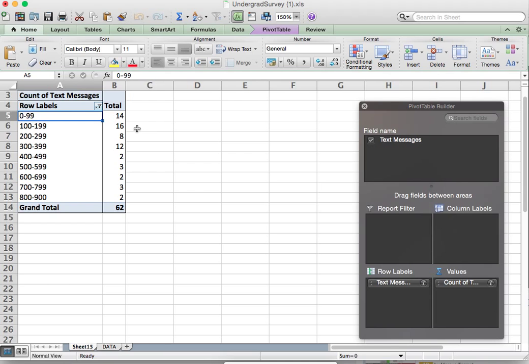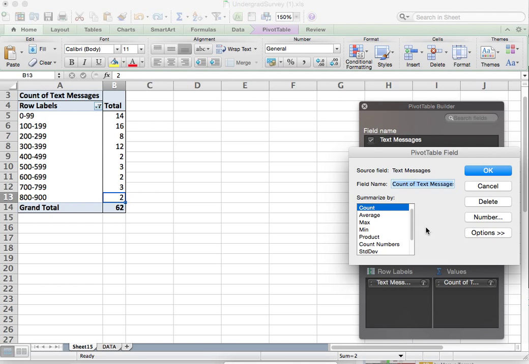That's done. Now for the Ogive curve, we need to have the cumulative frequency instead of simple frequencies. For example, here 12 students said they send 300 to 399 messages a month, and there is up to 900 messages, between 800 and 900 messages are sent by 2 students a month. So these must be very socializing students, or could also be something to do with their work if they are employed. But anyway, we don't have that information, but that's interesting to see. It's real data, obviously.